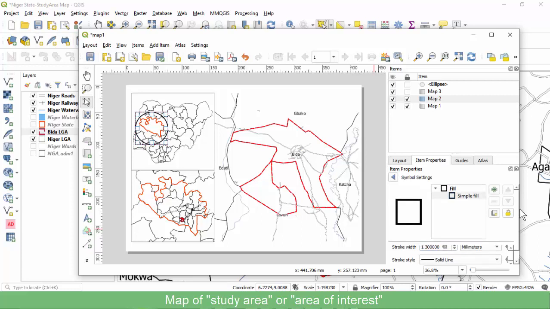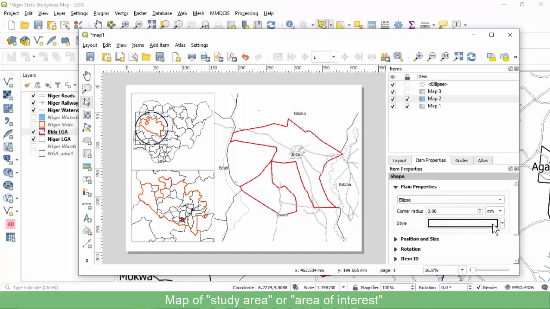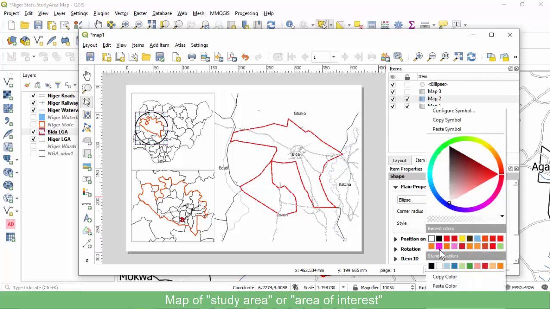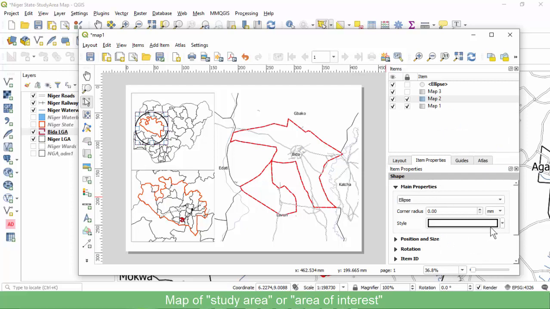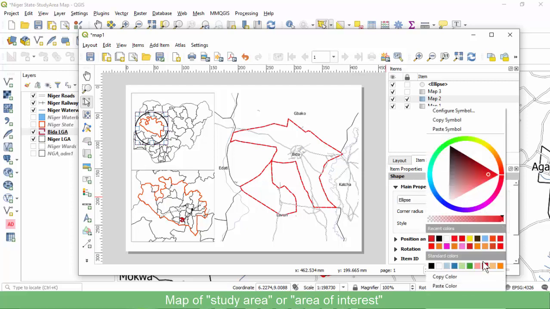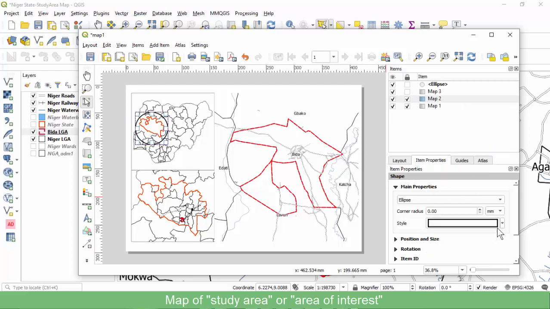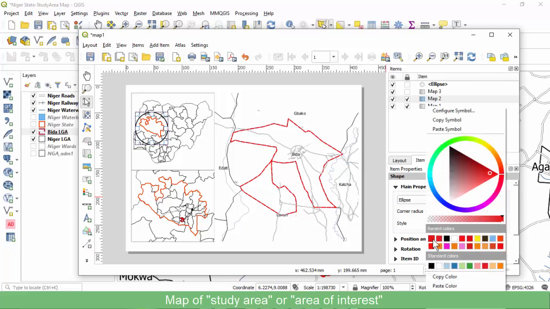Then what about the color too? I can change the color from black. I can change the color here. If I don't want it to be black, I can change it to maybe red. Okay, no, sorry.